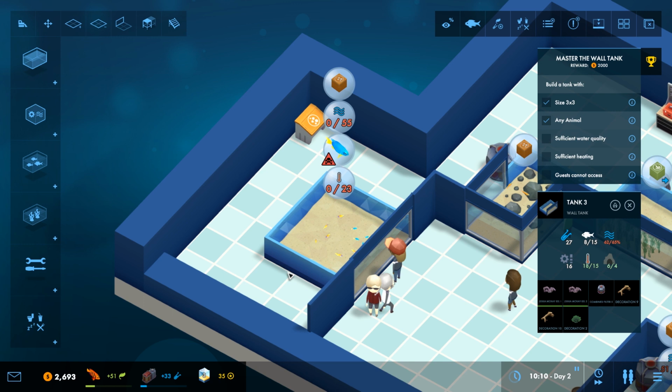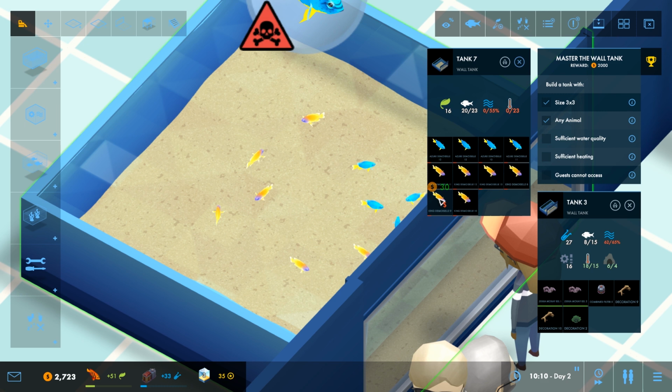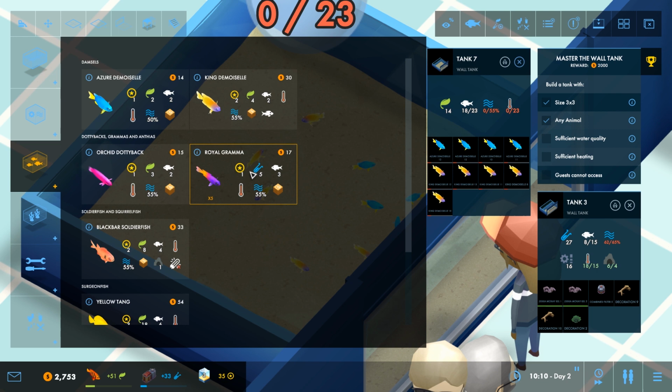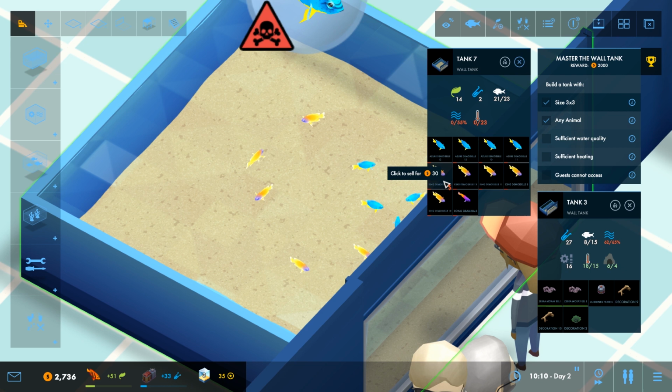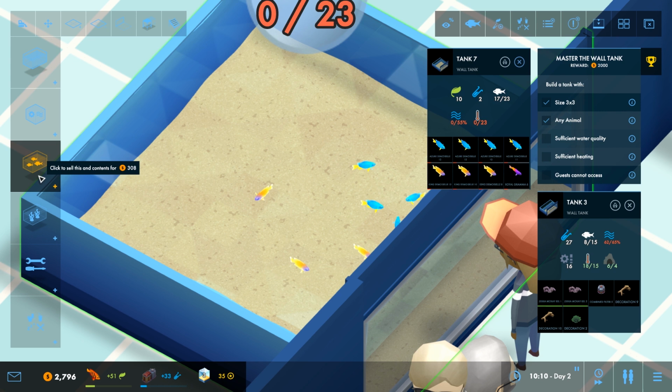Let's sell one of these, maybe two of them. Pop in a couple of those royal grammas. That's going to be such a pretty tank, though, isn't it? Look at all these pretty fish. Oh man, 21 out of 23. Okay, we've got to get this right. Sell. Two more of those. We've got 17. Yeah, we can get two more of these pretty royal grammas in there.